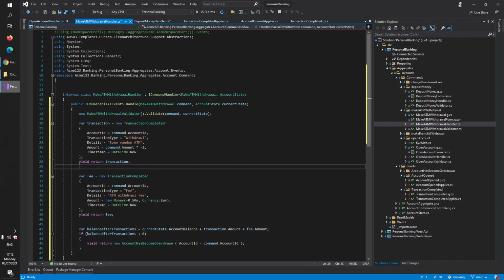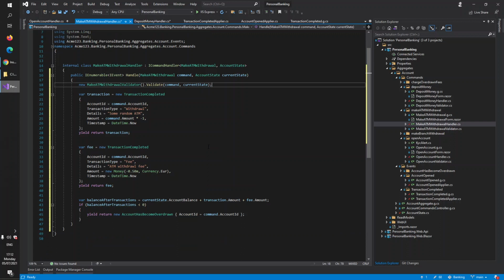So when we do an ATM withdrawal, we validate that the command is in a good state and so on. Then if everything's good, we're going to raise 2 transactions this time, and potentially a third, right?